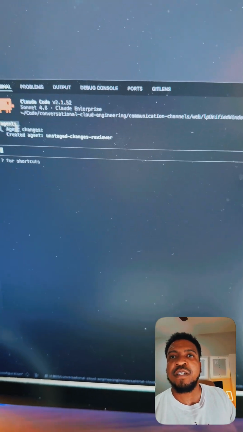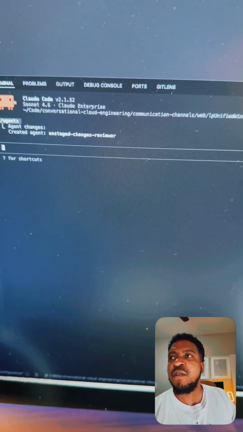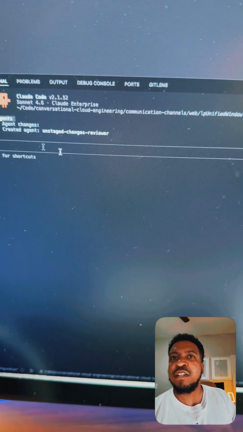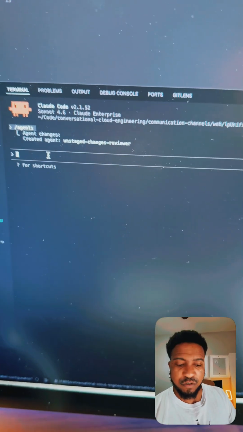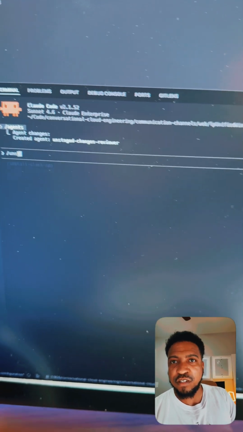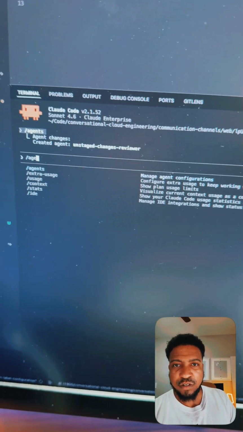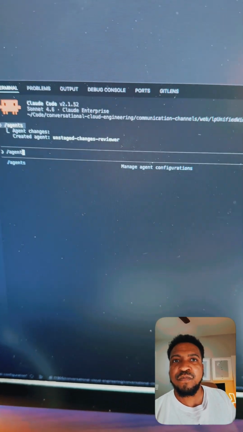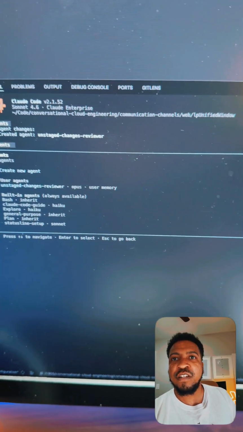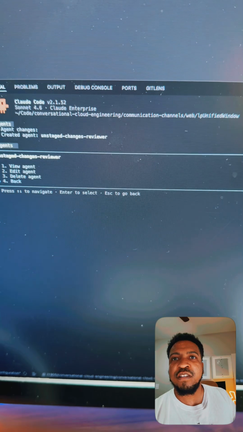Now I'm here. And I think I have some unstaged changes. So the only weird thing is, I wonder if I can just trigger this off just by doing like unstaged. Yeah, why can't I just trigger it off like that? These are agent configurations. Why can't I just run the agent? View agent, edit agent, delete.